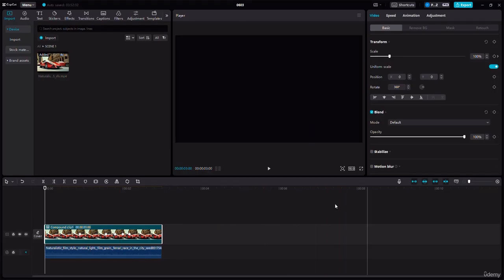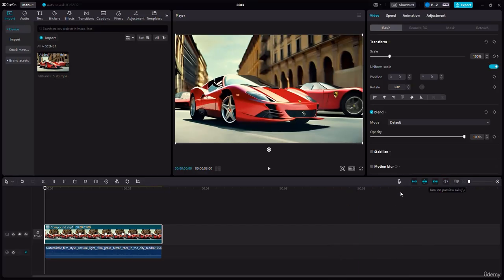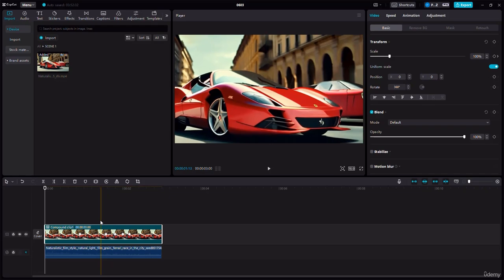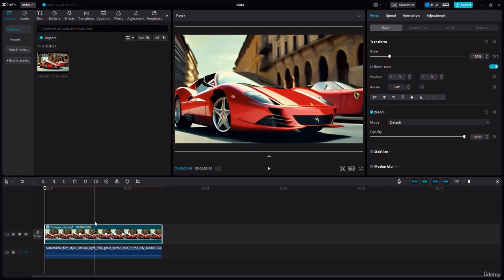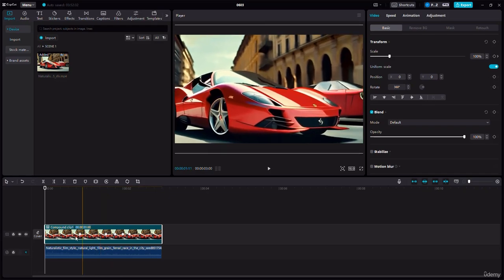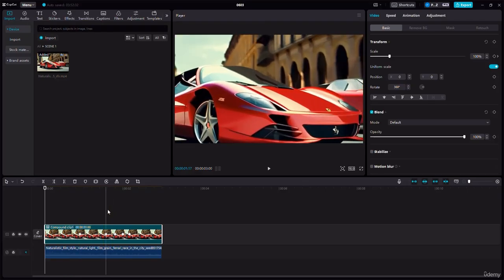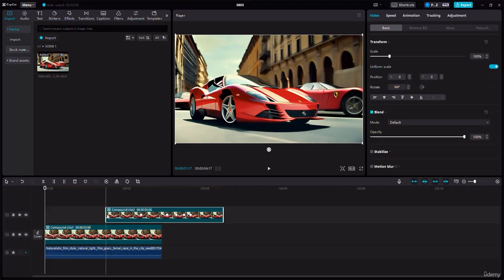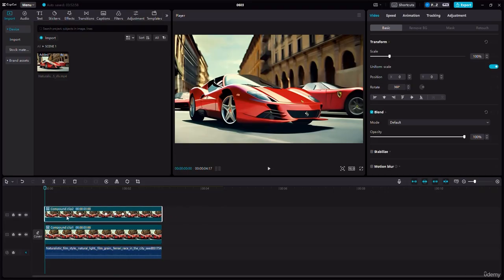Now, this that's moving around, it's because we have enabled it. It's called the preview axis. If you turn it off, there is no longer any preview axis. If you turn it on, there is a preview axis. And the preview axis can be quite handy. Because, for example, I've clicked on Control-C, which means I copied this scene. If I move the preview axis by hovering over, if I click Control-V, guess where it's going to copy-paste it? It's going to copy-paste it at the moment of the beginning of the preview axis. And I can always bring it back.